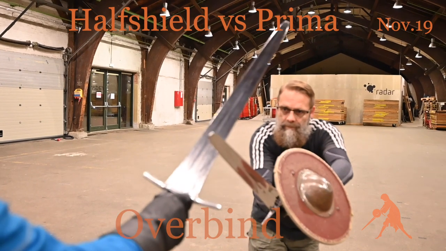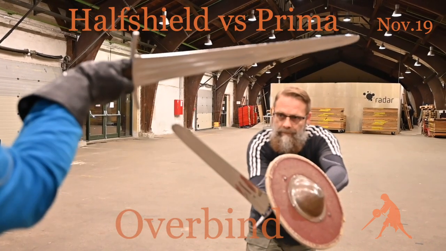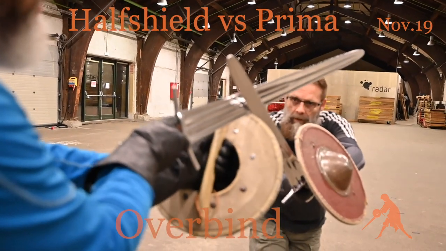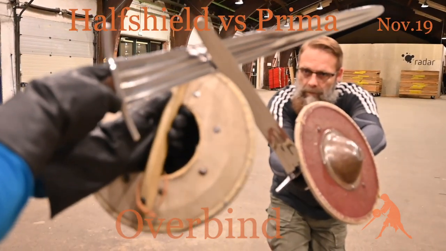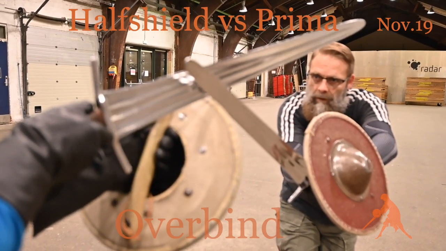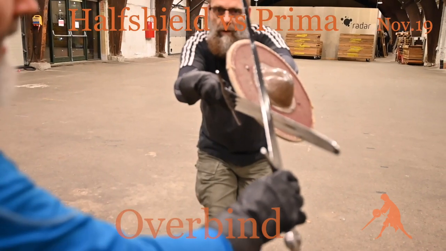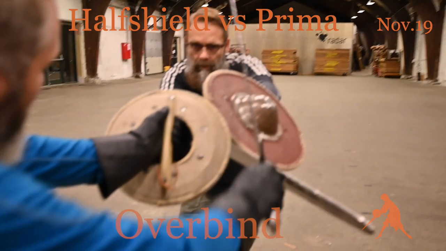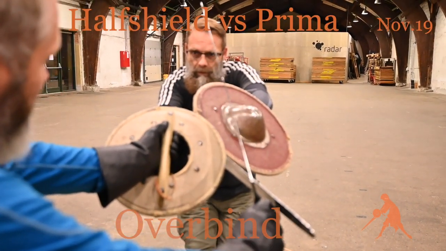So I maintain the same structure, the same grip, and I simply rotate it to be over, and then I sort of catch his blade in a virtual corner in here, so like so. My shield stays in the center as I then proceed to push forward and change grip into the thumb grip, like so. My shield pushes forward in the center and then strike at him.